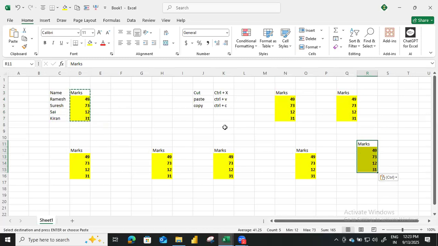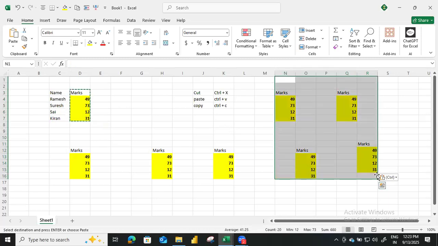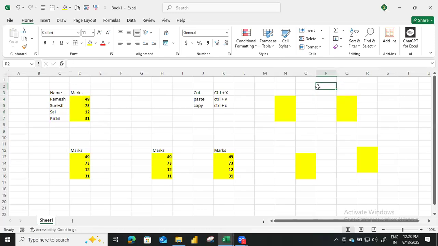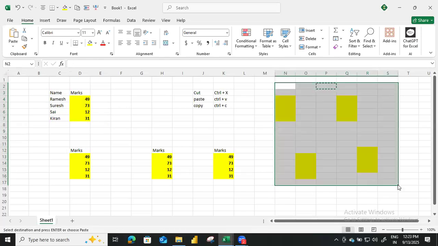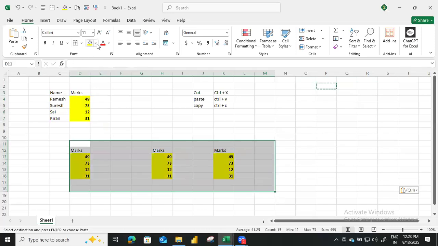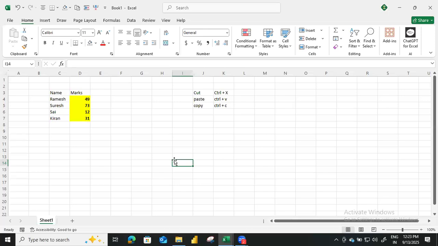The same concept. Now you have it with color. It is getting pasted with the color. Whatever the formatting is there, it got pasted along with the same thing. The bold also came, the color also came, everything came. See, I'll just copy it again for your sake. I'll paste it. While pasting, the 49 was in bold, it got copied in the bold only, pasted in the bold only.